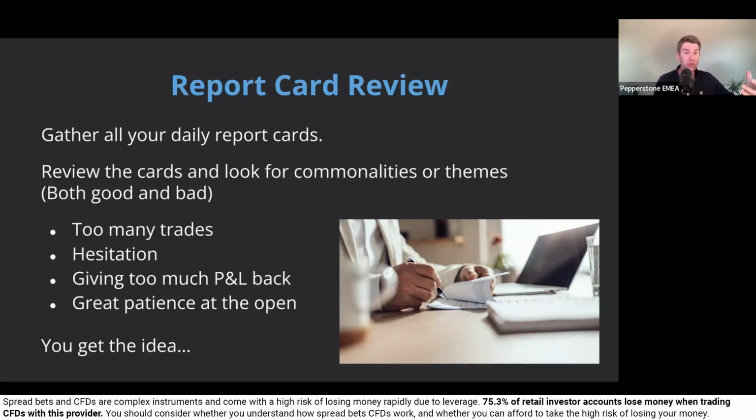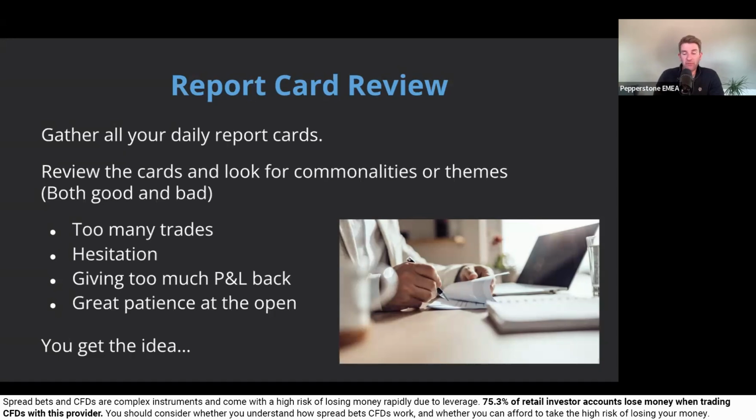And this is the thing that you look for. You look for, oh, look, I'm really good at spotting that. I could do some work with this. I take too many trades really on these type of days. I'm hesitating to pull the trigger here. And going through those report cards, you start to see what your real problem is. Because the trouble we have with traders is we look at our P&L, especially for developing trading, you're like, not quite where I want it to be, right? And you start thinking, oh, what's going wrong? And you start mulling in your mind, I'm not doing this, I'm not doing that. When in reality, it's probably one big thing that needs fixing. And by conducting the daily report, that'll be highlighted.